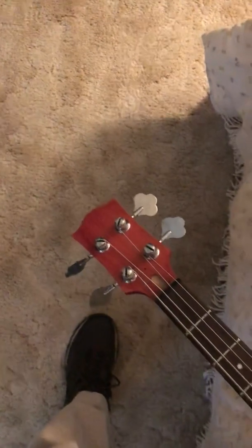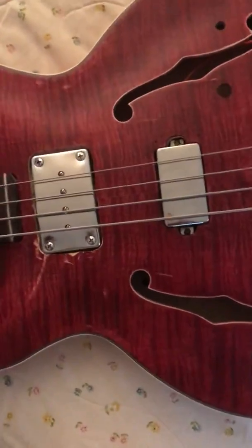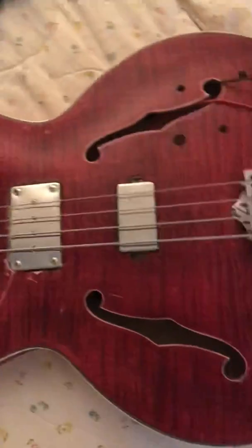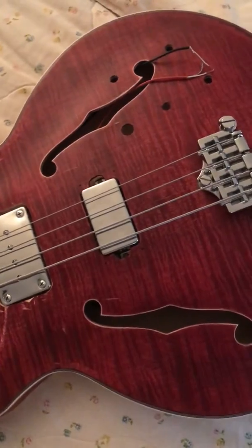Not much going on at the headstock. I just need to make sure I get the truss rod adjusted once the neck starts to bend in the right direction. It's really straight. Yeah, that's it.